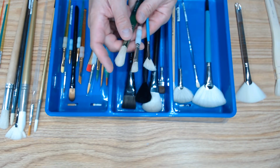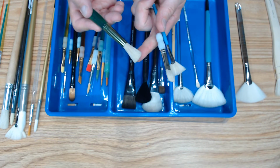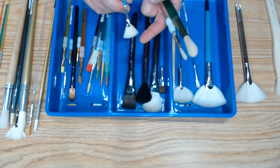It also is for dry brushing techniques. If you're skimming across the top of something and just need to hit the highlights with color, that stiffer bristle is good. Stiffer bristled fan brushes are great for stippling techniques.